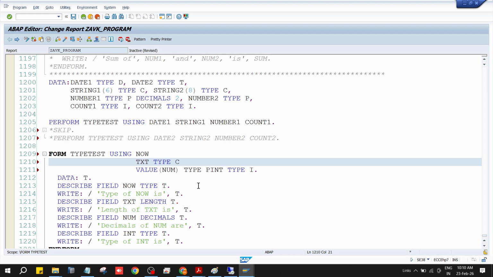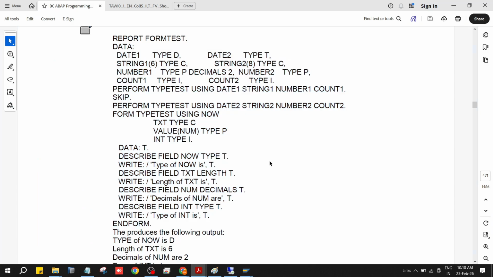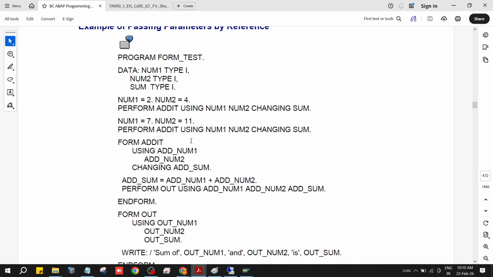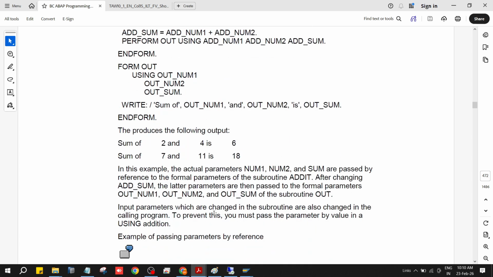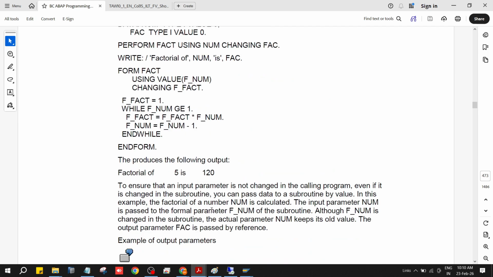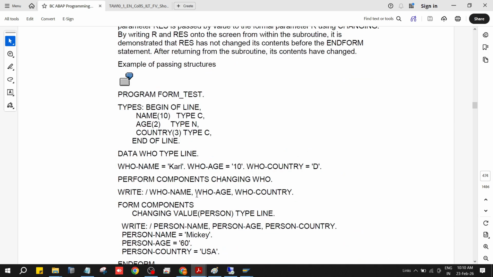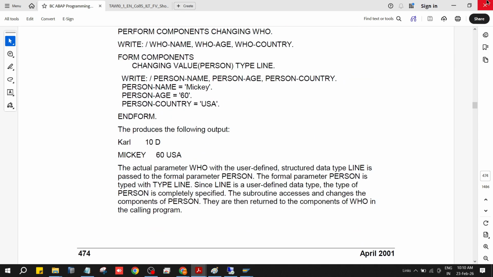So I will check and get back. This seems like confusion. Okay, I'll do it later. So this is about all subroutines. Another example is there. We can also try out a factorial example. We'll close tomorrow and we'll continue with the function module topic. Okay. Thank you.